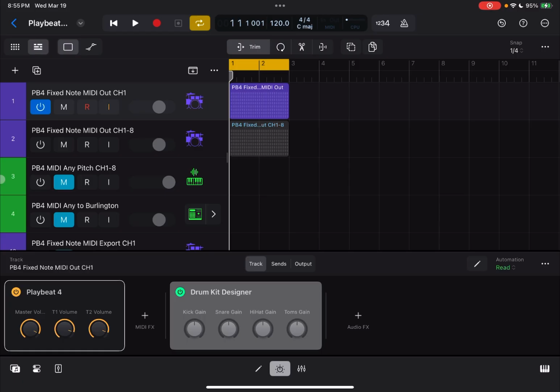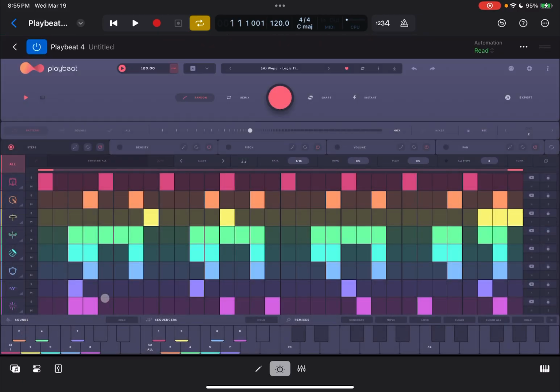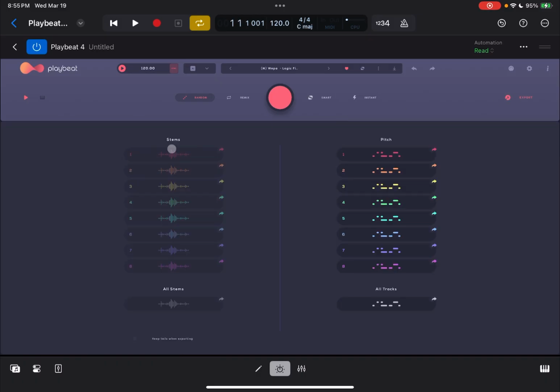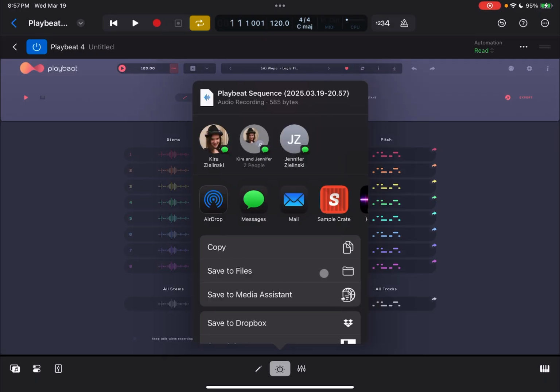So let's go over into the plugin, and over here in the upper right, you've got your export. You click on that. You can do your audio over here, and on the right, you've got your MIDI export. They call it pitch. I can pick any one of these tracks, or I can do all tracks. So I'm going to go ahead and click all tracks here. All right, so when we click this, we get a copy dialog. Now, this isn't exactly drag and drop on iOS. It's going to be pretty close. If we click copy, we could save to files.